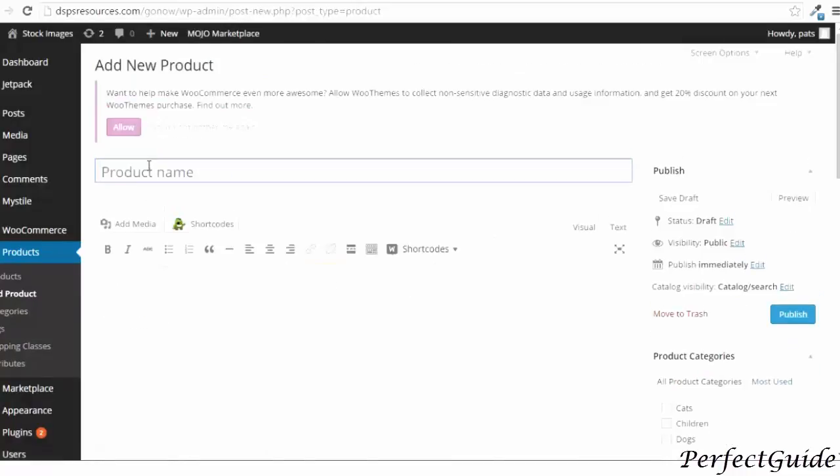Click Add Product again. Put in your product name. Give it a long description, a short description.